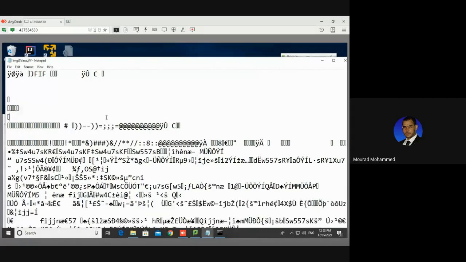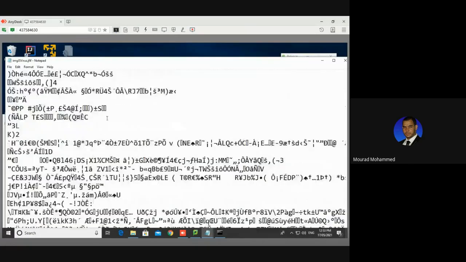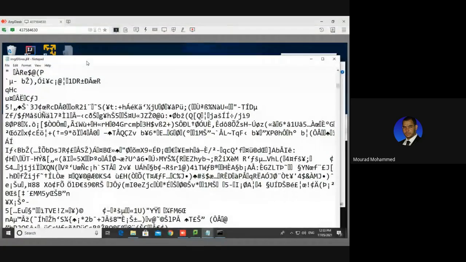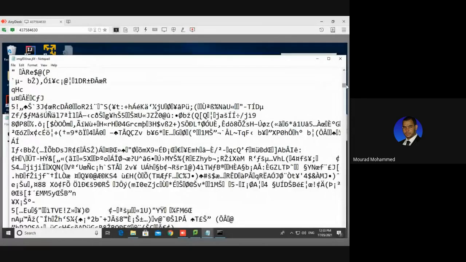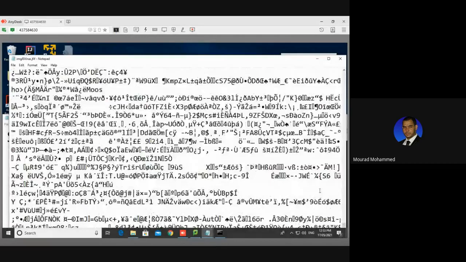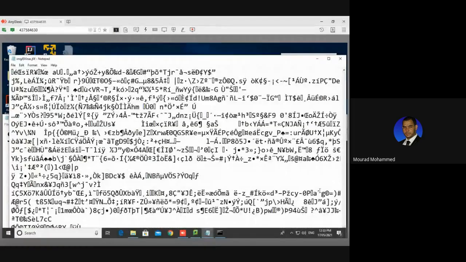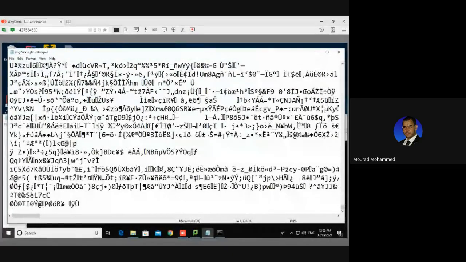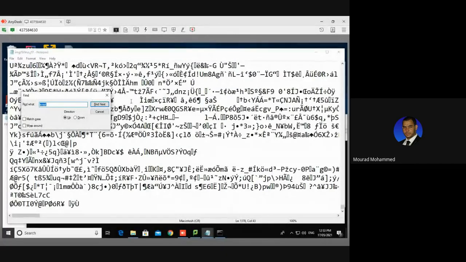Nothing. Let me go to the end of the file. Scroll down to the end. It says not there.